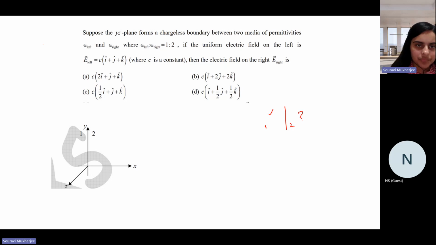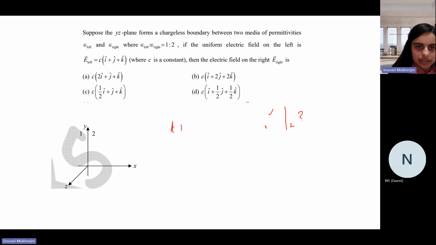Okay, let us look at the solution. I think then it would make sense. We know the electric field in this region, we want to find the electric field here. So we need to use the boundary conditions that describe how electric field components vary from one medium to another. One boundary condition relates the normal components, and that tells us D normal above should be equal to D normal below.